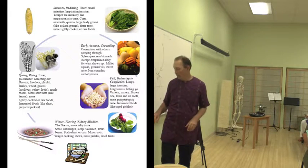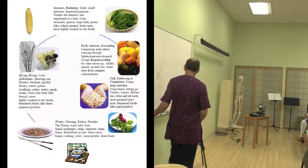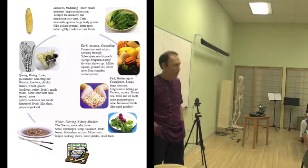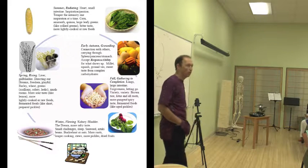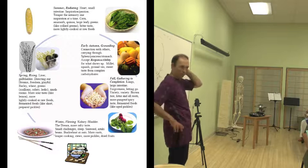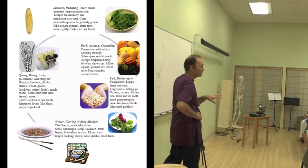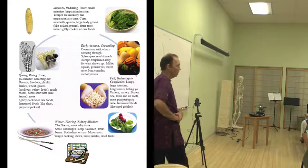Next, we go to radiating. The grains that are helpful for radiating: which grain comes out in the summer? Which grain naturally comes out in summer? Four-season climates. Well, maybe some wheats, but what's the most predominant? It only comes out in the summer. Corn, maize. Corn is the summer grain. Polenta. And then also from more southern climates, right? Corn grows in more southerly warm climates. It does grow in four-season climates for sure.